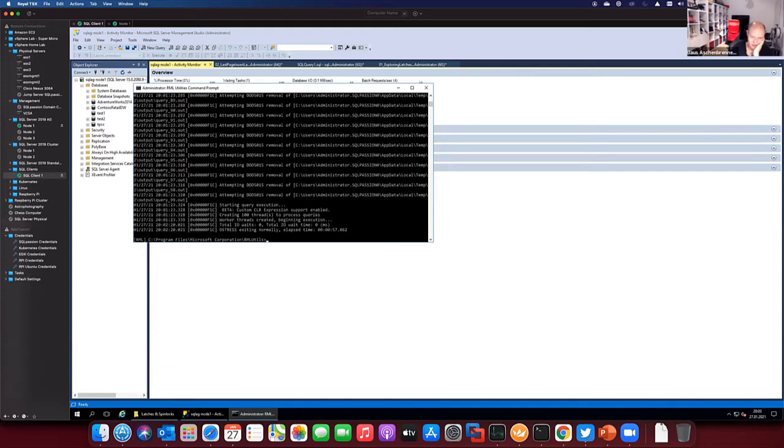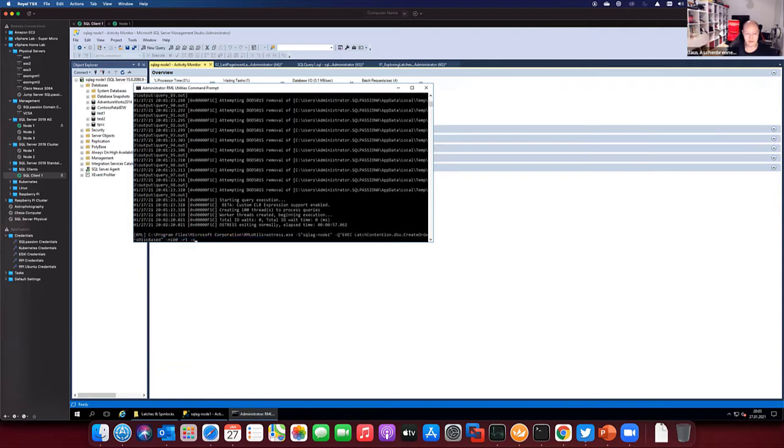Oh my God. I'm running here SQL Server 2019 Developer Edition, which is Enterprise Edition, very, very expensive. And SQL Server can only insert 1 million records in 57 seconds. Oh my God.